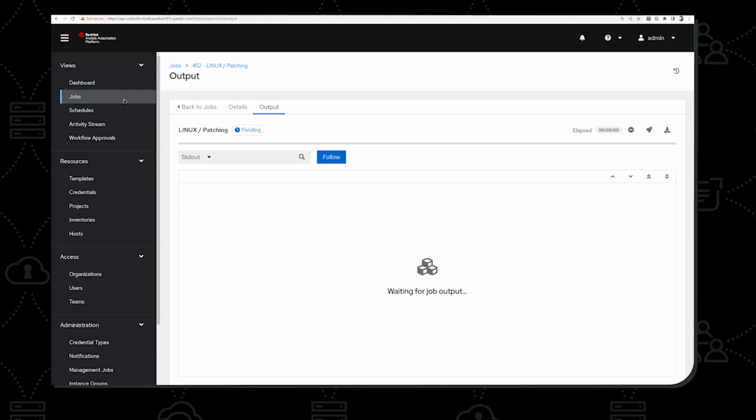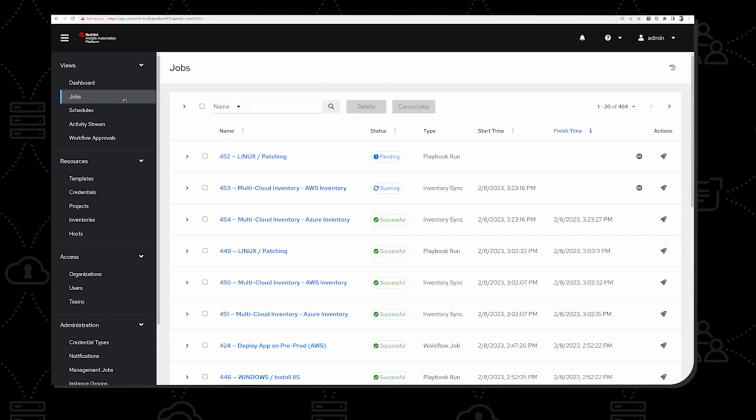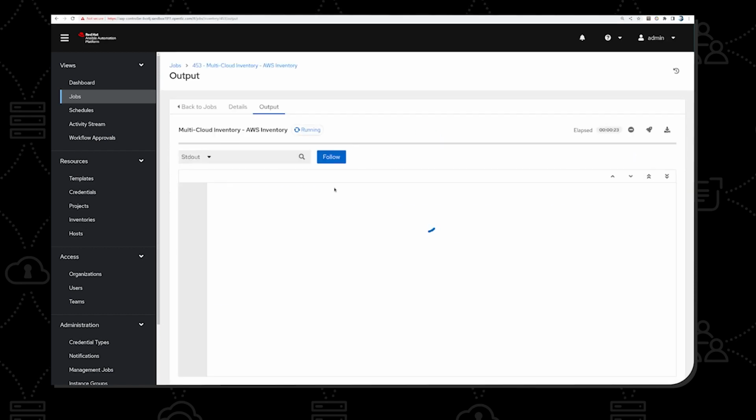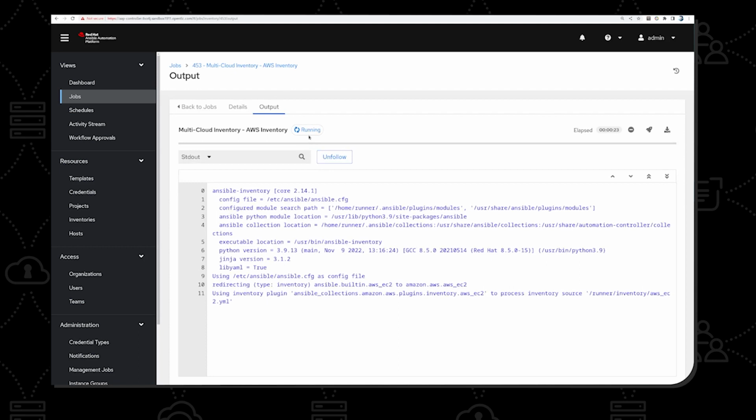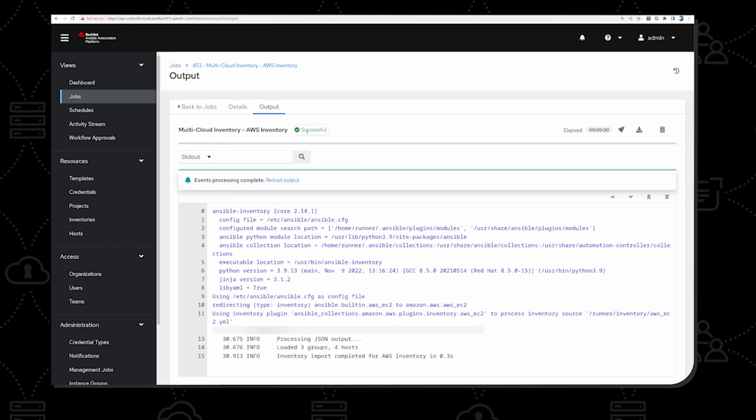So let's see what's going on. We'll go to the job queue and see what it's currently working on. And we can see that that is inventory sync. Right. So an inventory, you know what that is? That is the collection of things that you run automation against. And when we are talking about public cloud specifically, the thing is that we're creating and destroying systems more commonly. So we want to be sure that this system that I told the platform to patch now, we want to know if that system exists at all. So that was what was being done.